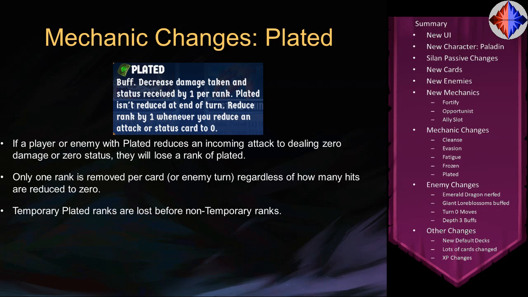It is possible to lose multiple ranks of plated if there are multiple enemies that are hitting you and they're still hitting you for 0. But once you've lost enough plated for them to do even 1 damage to you, you won't lose any more plated, because enemies only attack for the same fixed number each time. Or rather, any single multi-hit from an enemy is all going to be multiplied to the same number. So it'll either all be 0s or it won't be usually. So another note here is that only one rank is removed per card or enemy turn, regardless of how many hits are reduced to 0. So you play Stinging Strike, it hits for 0x4, and you remove 1 rank of plated.